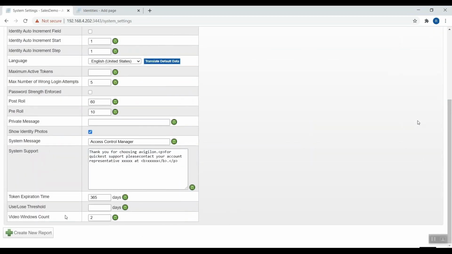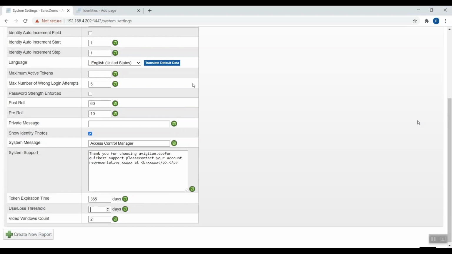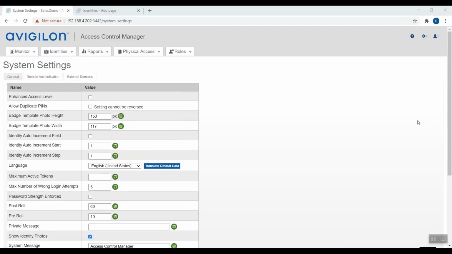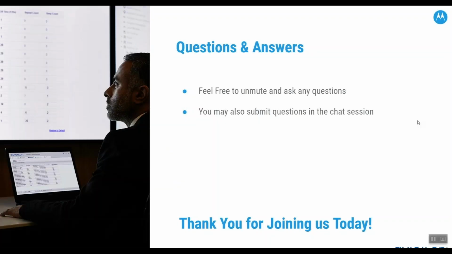So this is if you have thousands of employees and you want to get rid of people who haven't used their badge in 100 days, you can go ahead and put 100 days here, click the little green save button right next to it, and it'll save that change. And anybody who hasn't swiped their card, it'll automatically disable their card in the system. So that's a good feature if you're worried about people coming and going. But that's basically covering everything we wanted to cover here. So I think that pretty much sums it up.